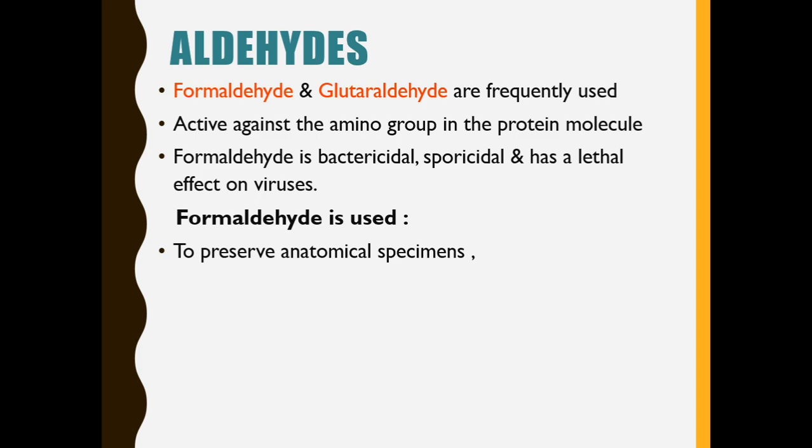Now we'll see the various uses. It is used to preserve anatomical specimens. Everybody knows that in the laboratory, various specimens are preserved in formaldehyde, particularly at 10% concentration, so that they remain free from microorganisms. Otherwise, if they are kept as they are, they get destroyed by the putrefying action of microbial agents. So they are preserved in formaldehyde.